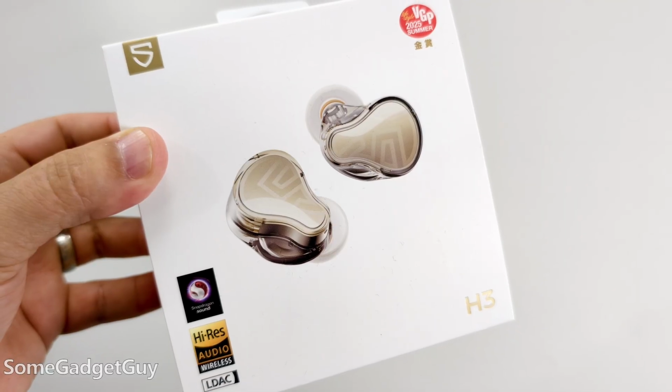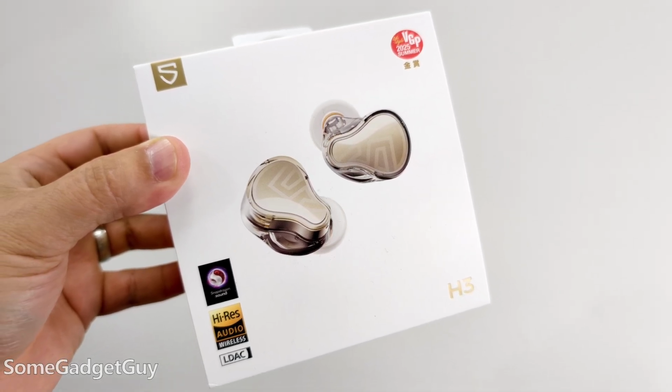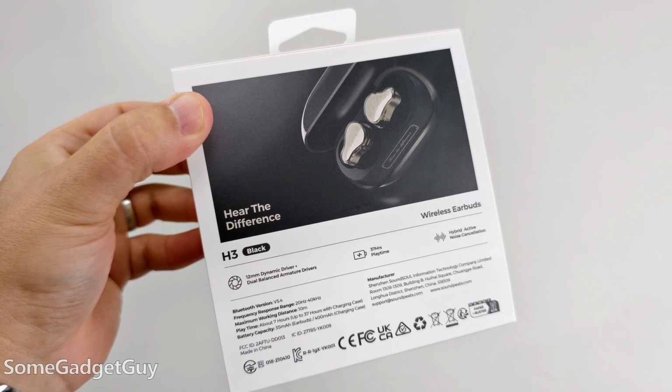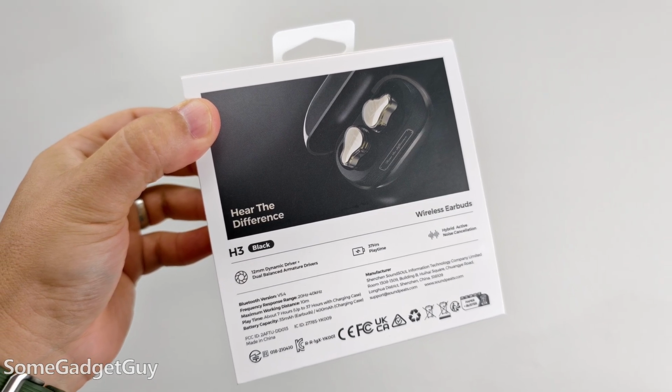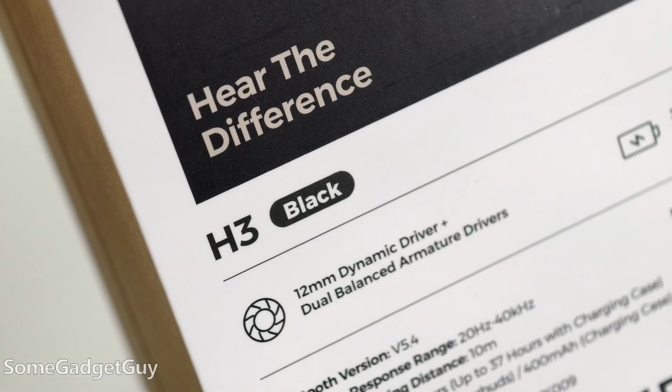The folks at SOUNDPEATS are back in the Gadget Lab. They sent over the new H3 earbuds for me to test drive, share some thoughts. I've had genuinely good experiences with this label in the past, as they regularly deliver a fun price to performance. I really don't want that to sound belittling, but I think they're a very good bang for buck brand. I always find it interesting when a company like that gets a little more ambitious.